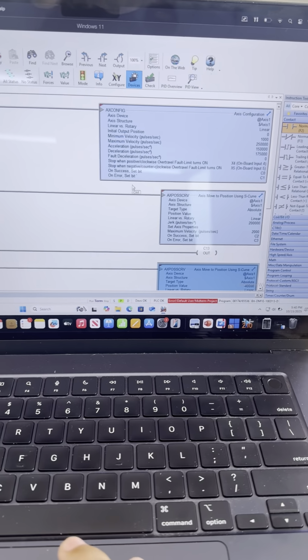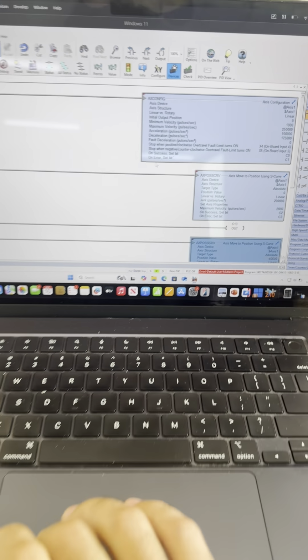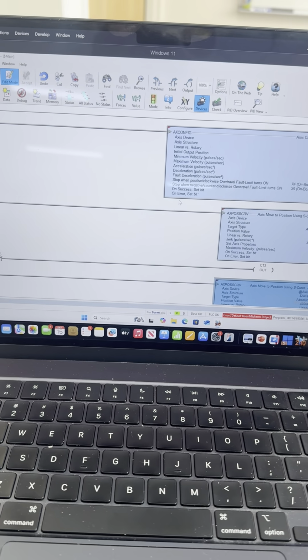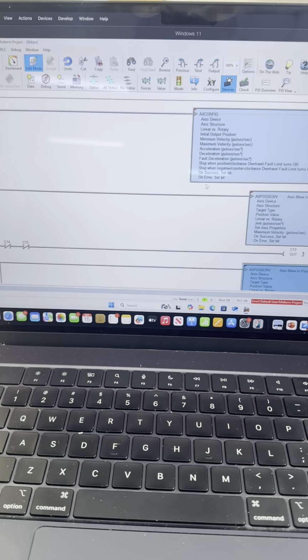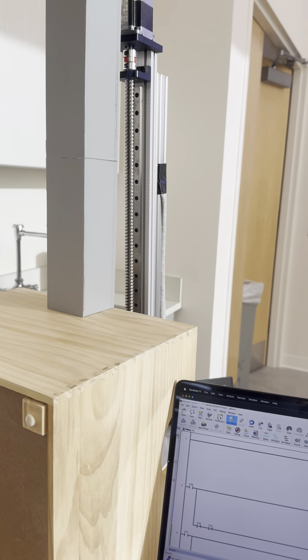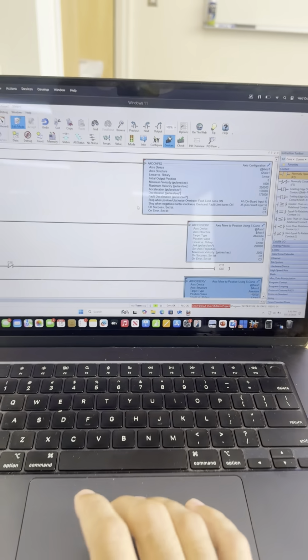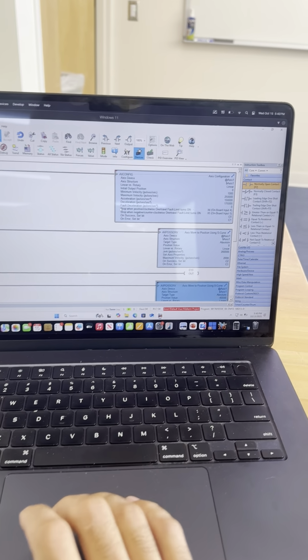Hello, so this is Damien and I's midterm project. We will be creating an elevator using a linear motion guide rail. As you can see, this is our setup, which I will show more clearly later on after I show you the code. So here's our code.